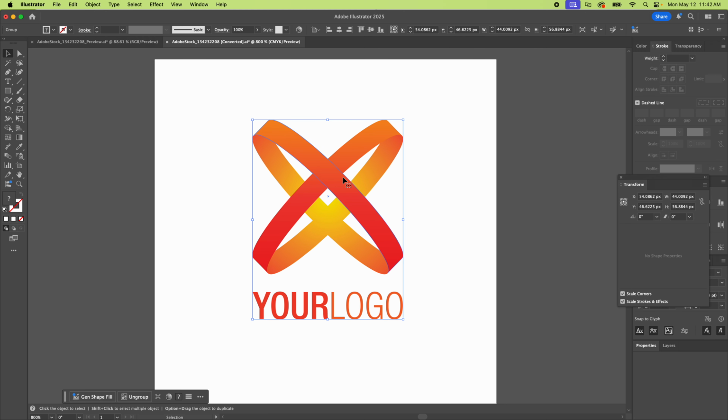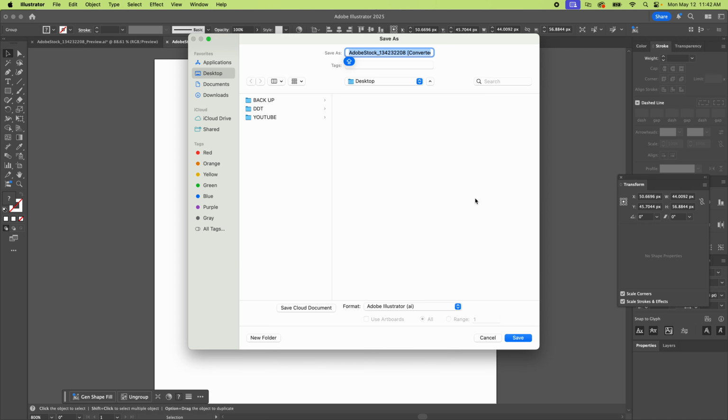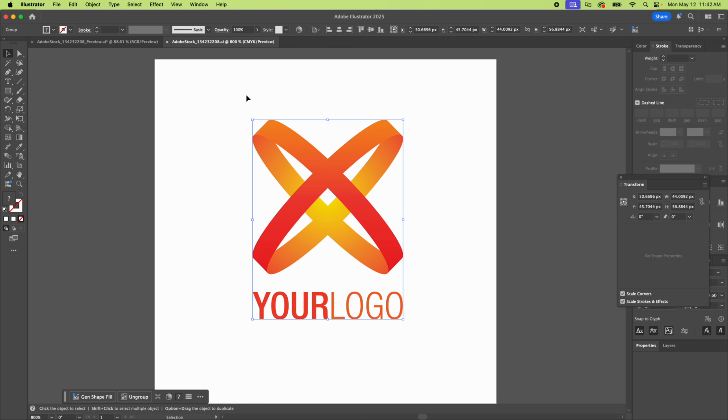This was drawn here. So what we do, I mean, obviously, if you just save or save as, it's going to be an AI already. You can see just by the file name, it's an Adobe Illustrator file. So I can save that to my desktop, and then I will show you also what that does.